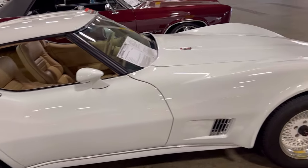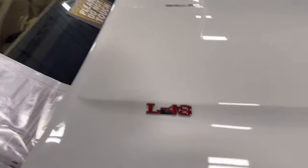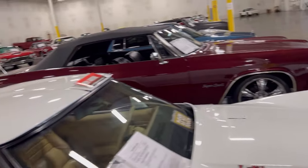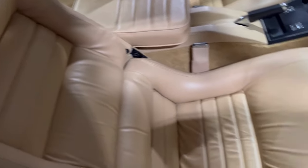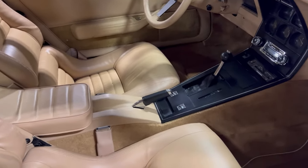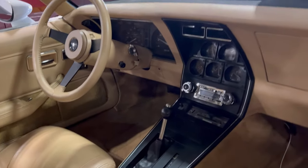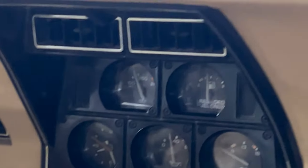Looking at the other side of the car, this thing is fairly clean with that long, sleek front end nose. As you can see the tag on here — L48. It has the removable tops, and we look in with tan leather interior. It's really nice. As we slide in and take another look, you got your air conditioning, your radio, your tag. The dash looks really nice, clean, and damage free.